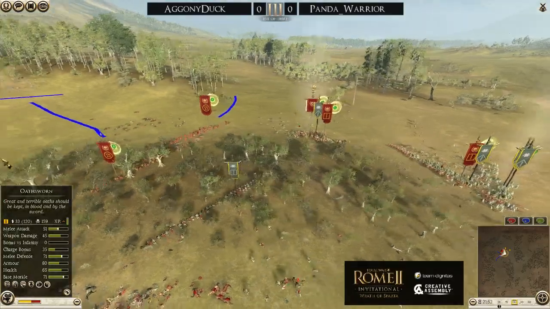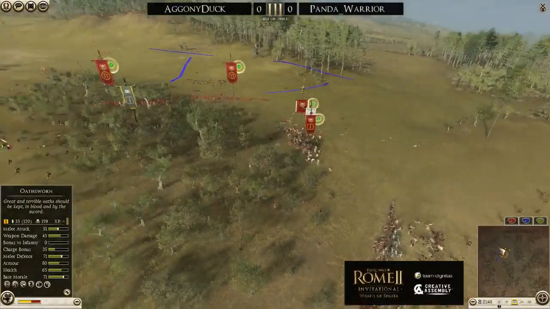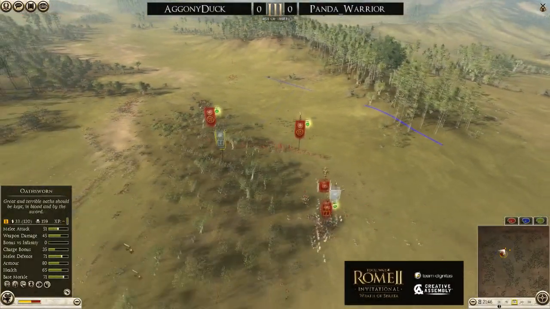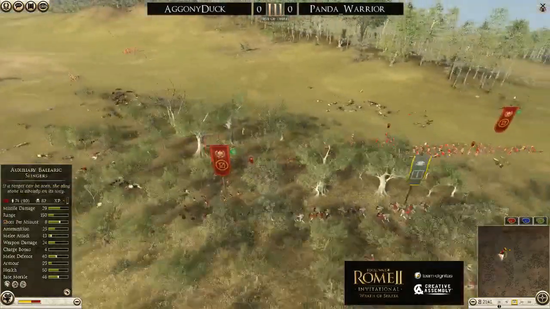He needs to stop shooting. He needs to run and park. He can't just sit there, because now he needs to run with his slingers. Yep, if he just sits there and lets the slingers... there they go. The slingers are going to start going, but they're going the wrong way.